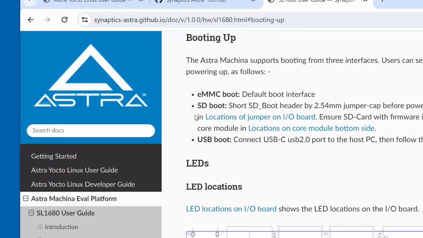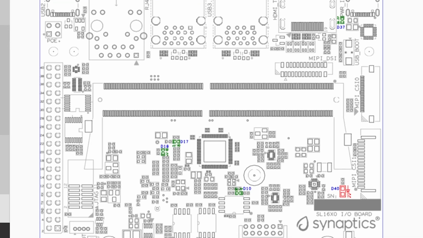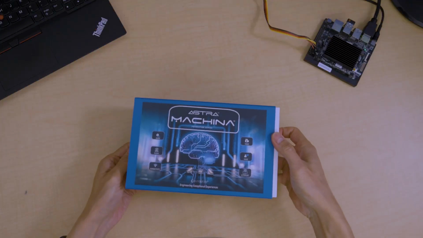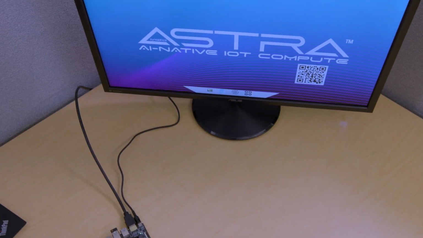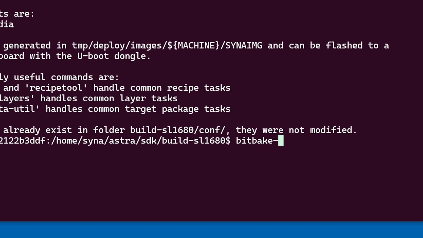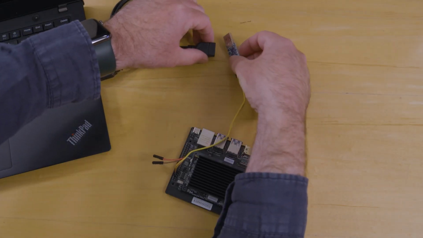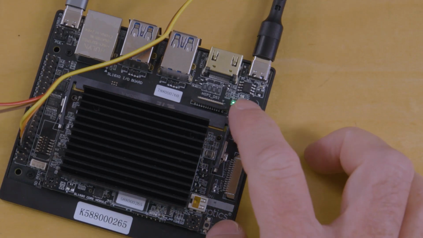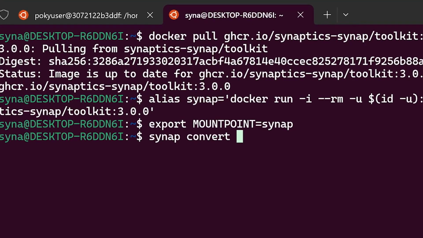In this series of videos, we'll show you the capabilities of the Astra SL series of MPUs, starting with the unboxing of the Astra Machina SL1680 evaluation kit. We'll take you through the Linux-based SDK, dive into real-world scenarios to maximize the capabilities of the SoC for multimedia applications, learn how to connect wireless capabilities enabling Wi-Fi and Bluetooth, and lastly, unlock the potential of AI with edge inferencing and learn how to optimize and run standard models. We are excited to get you started on your Edge AI journey with Synaptics Astra.